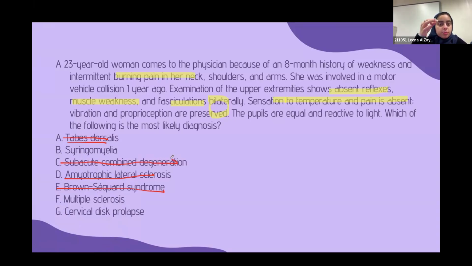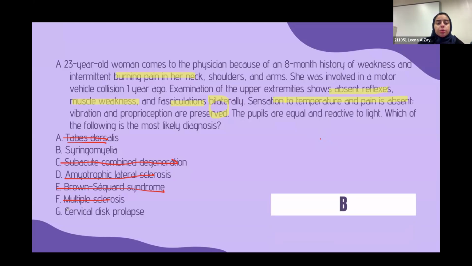Syringomyelia, we said it's in the spinal canal, and usually the dorsal column is spared, and usually the cervical region is involved, like the cervical fibers, like the upper extremities. Okay, and so let's see the answer. Exactly, it's B. If we had multiple sclerosis, it is not related at all.